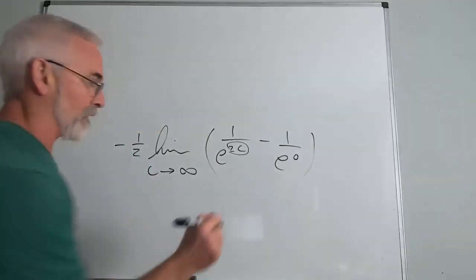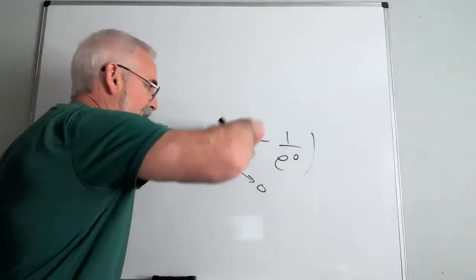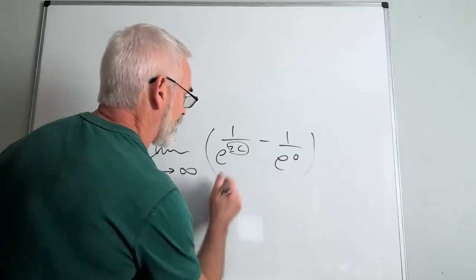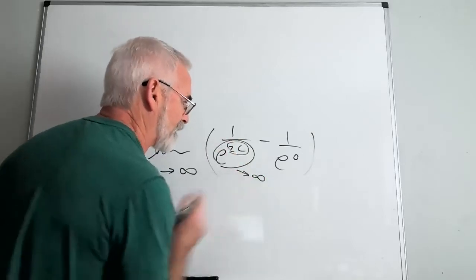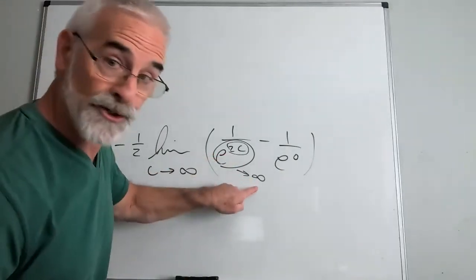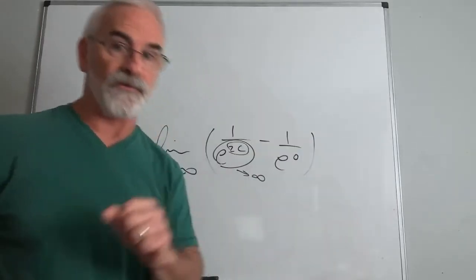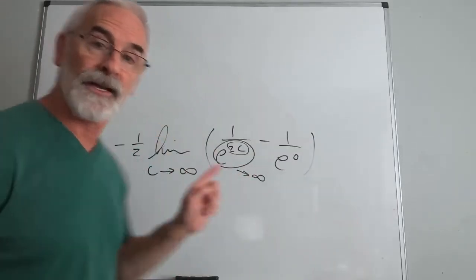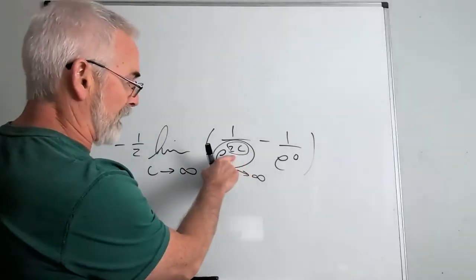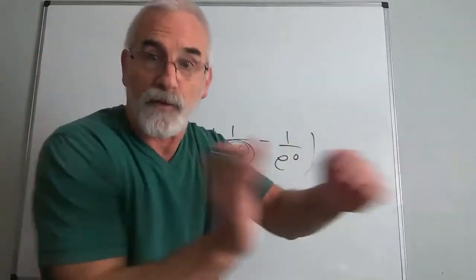Here's the kind of thing I would do. This is my mental scratch. This term is going to 0. Or if you want to say it this way, you could say that term is going to infinity. That would be a correct interpretation. That term is approaching infinity. Terms cannot equal infinity. Terms can approach infinity. Limits can equal infinity. So either by saying that quantity approaches infinity or that quotient approaches 0, to convince yourself, okay, I'm going the right way.